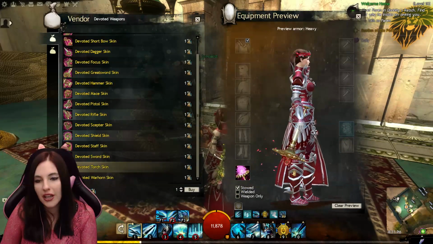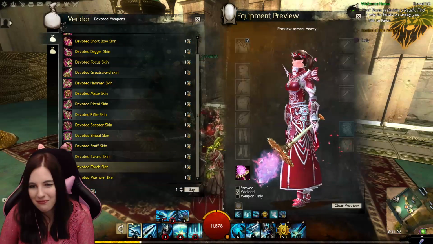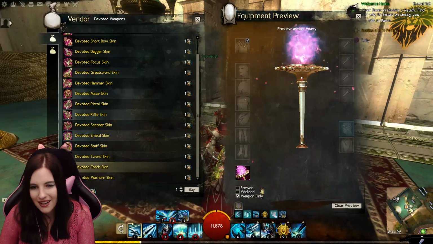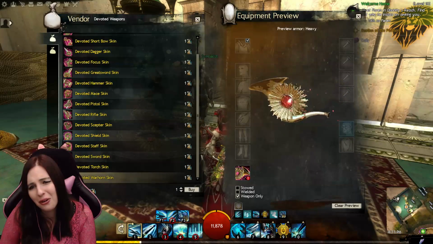That torch, like you would hold up a torch... It doesn't look right like that. You hold it up like this, and that's the flower on top right there. Wow. Okay. And then the warhorn. Oh my god, so good.